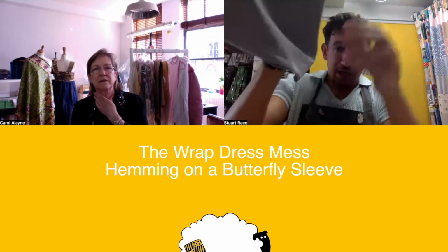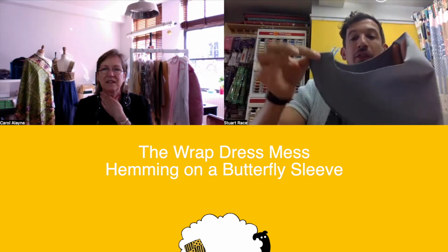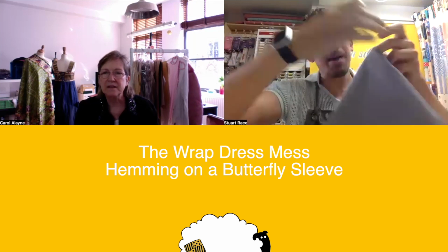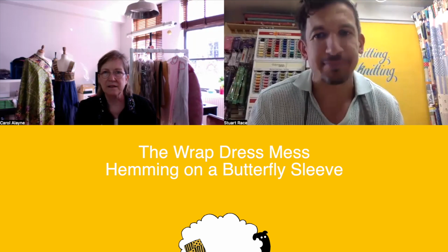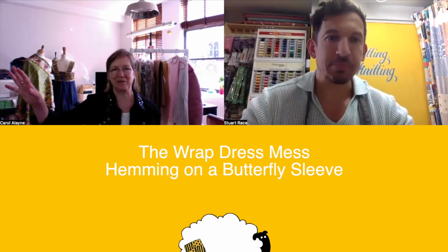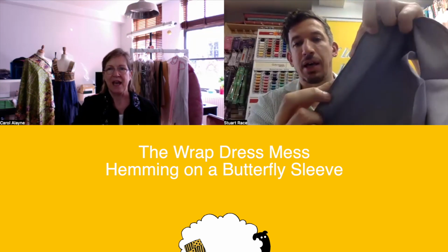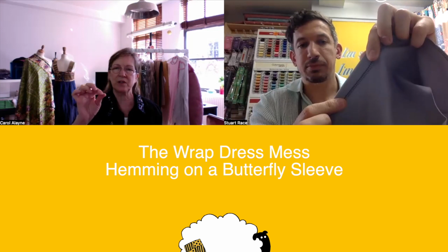Can you see that? I sewed that. That's where it's going to go into the sleeve, and then this is the edge. Now this has to be hemmed. It's already overlocked. You'd think it'd be easy just to hem that. No. Well, the thing about the butterfly sleeve is you can see inside it when you're wearing it. So you really want to press the whole of that overlocking away, and then you might even run a hand-baste. Just press it so that you can no longer see the overlock.